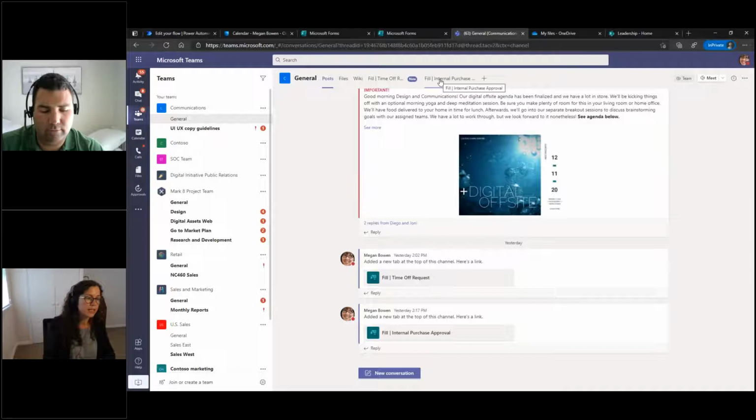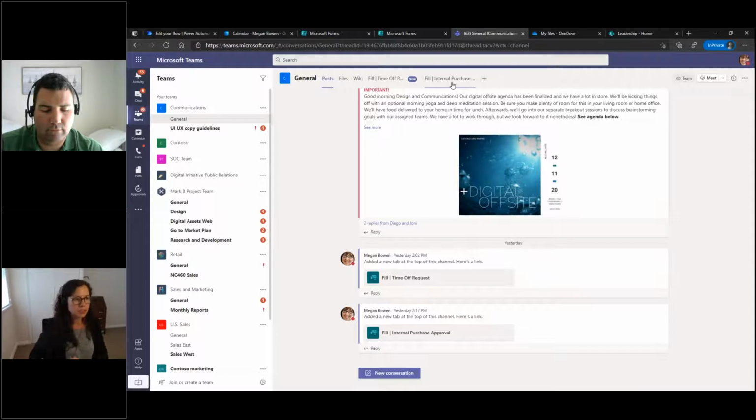For example, for our health and safety ones, we've got a health and safety team inside of Teams, and at the top of that, it's got our incident notification forms, hazard notification forms, and things as well. Two benefits to that. It means that people think health and safety, they just go to that channel and everything's there. It also means that if they're out and about, they can jump into that on their mobile app, and they've got access to it straight there as well, which is great. It's all in one spot.